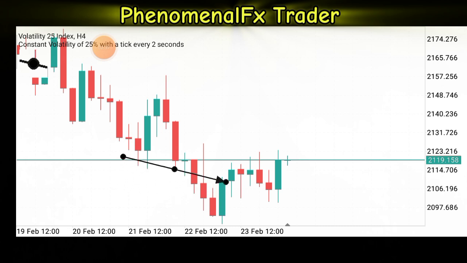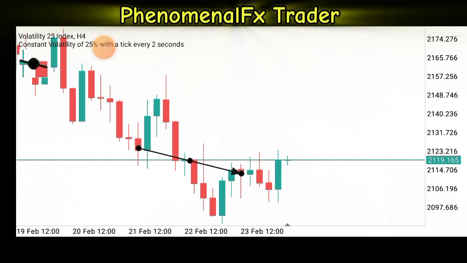Then all this while the market has been struggling to buy above this zone. The market has been rejecting this zone, right? This zone has been strong, not allowing the market to move. You can see this is a 4-hourly time frame. All the candlestick closes and opens have been around the same line. The market has not been successful in breaking above this particular zone until this last 4-hourly candlestick, which closed above this particular level here.